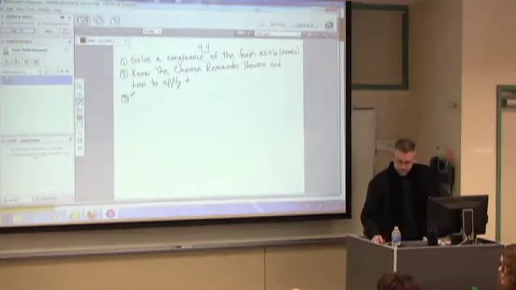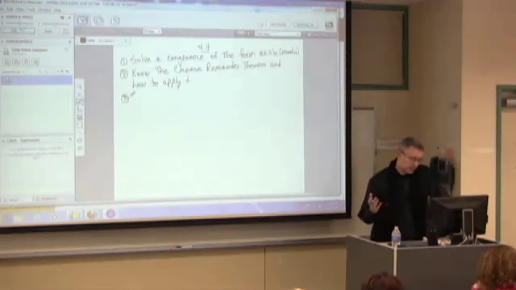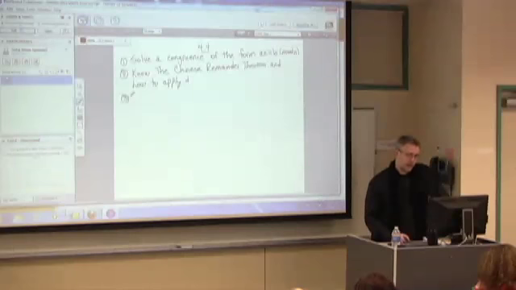Is that similar for the Chinese remainder? Yes. Okay, now I will say for the Chinese remainder theorem, since it has a name, I could ask you, state the Chinese remainder theorem. Say what it is. Okay? I don't generally do this for theorems that don't already have a specific name. Of course I could. There's nothing that would keep me from saying, what is theorem 4.2? I could ask you that. I'm just being nice, and I'm not going to do that to you. But here's one that you should know exactly the statement of. It's not really that bad. It's kind of long, but you can all do this. I'm positive you can do this.